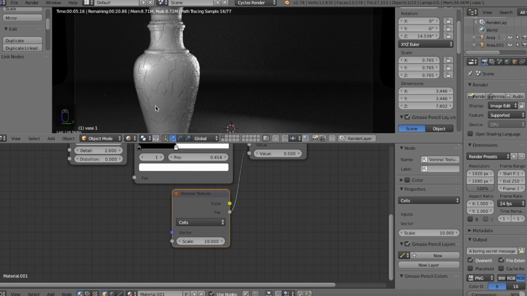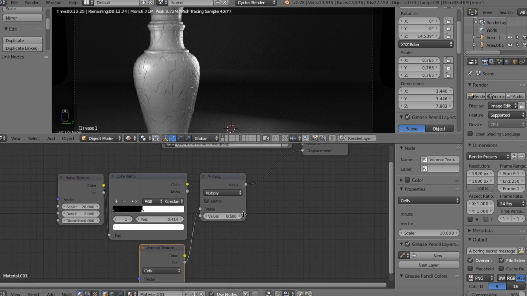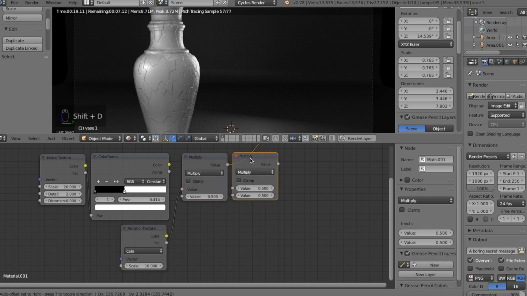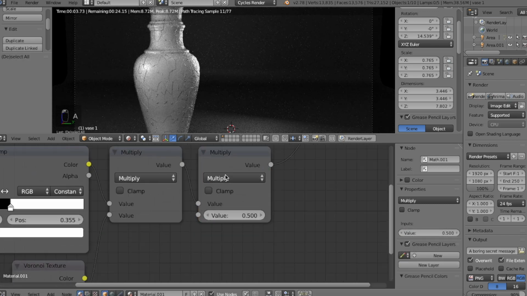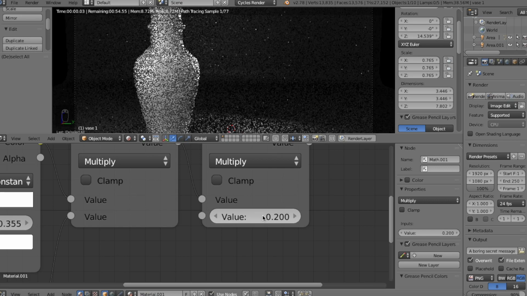Okay. So why did we even use the noise texture if we're only going to use the Voronoi texture? Well, we're actually going to use both, but we need to combine it with another math node. Connect both setups to the current math node and then click on the math node, and then press Shift D on your keyboard to duplicate the node. Now that you have combined both displacements, you can use the second math node bottom value to adjust the strength of both displacements. Play around with the values until you get a result that you're happy with.